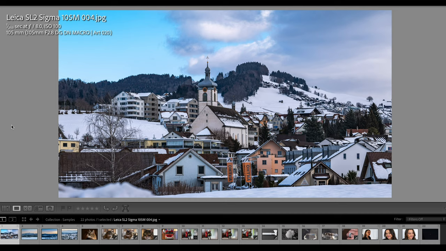The next application of that wonderful Sigma Art lens I want to quickly discuss is landscape photography, and of course also cityscapes. It might sound strange at first sight to use a tele focal length for landscape, but there is an effect incorporated into tele lenses which makes it very attractive to do that, and that effect is called compression. Compression means that subjects along the axis between the camera and the horizon appear much closer together than they really are. You can nicely see this in this image here, where all these buildings and in the middle the church are grouped and appear closer together than they really are.